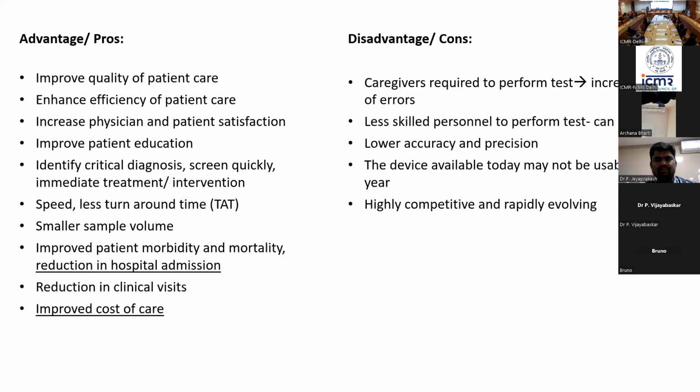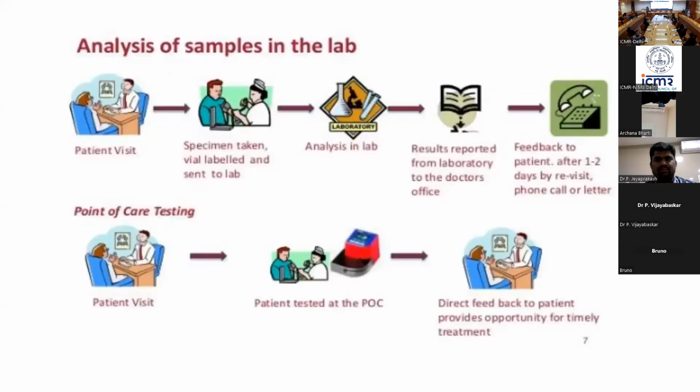So the device is very important when you're developing a point of care test. Remember, the device which you make today may not be of any importance tomorrow. We have seen this with many COVID antibody kits. Not only that, since the market is very high, any company which comes out with a more sensitive and specific and cheaper kit, your kit is going to go for a toss. So it is a highly competitive and rapidly evolving market.